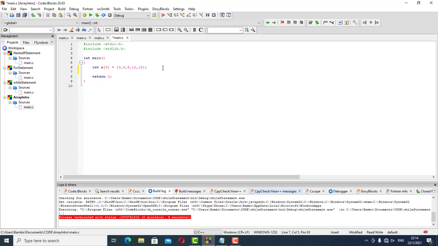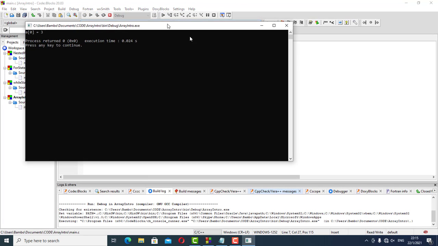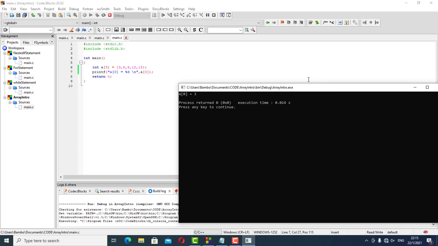So from there we can then also have a printf, and our printf simply gives us a value. So let's say we want a in brackets 0. We say equals %d, a new line, comma, a in brackets 0, like that. So if we run it, we then get to see what is at that position.